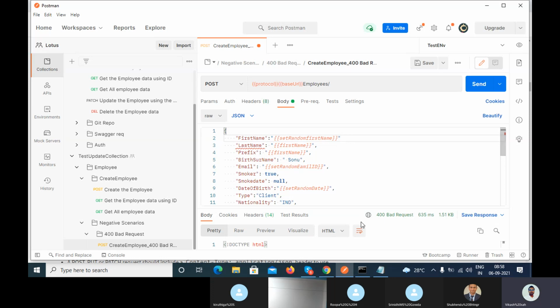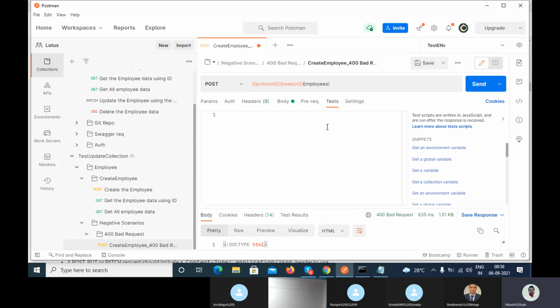Now you can see 400 bad request, and here you can write the code.